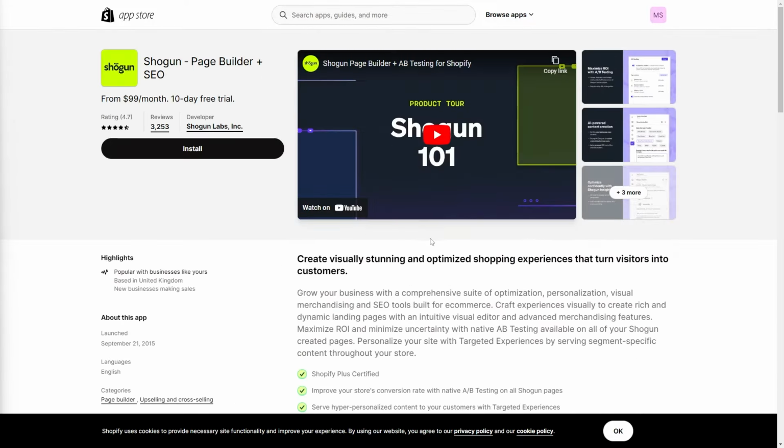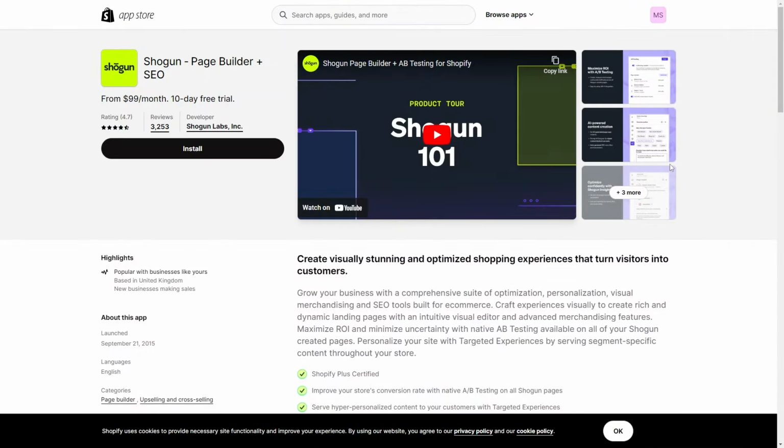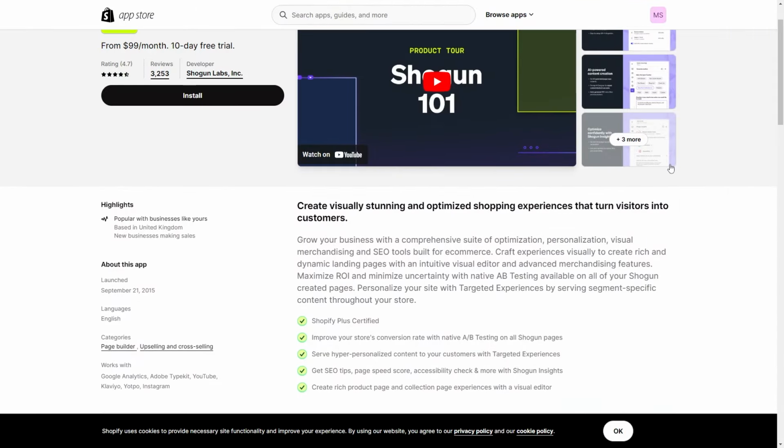They have quite a few templates that you can use, so you're not really starting in designing from scratch either. They have unique design elements like sliders, galleries, countdown timers, and all their widgets are mobile responsive, so you can ensure your page looks great on all devices as well.